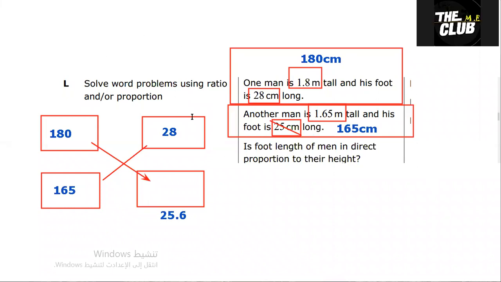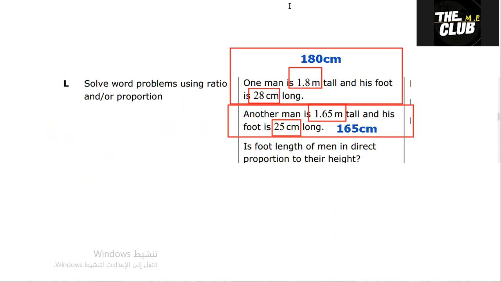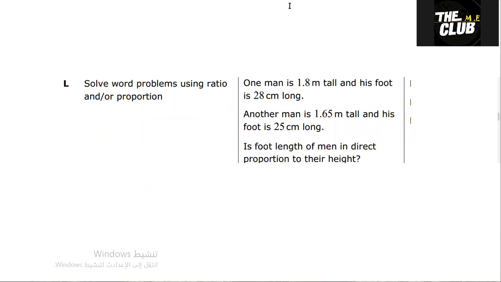Let's move on. Of course it's proportional. You can make a proportion, you can make a height ratio, you can make a fraction and multiply by percentage. It's up to you. If they have the same percentages, it means it is direct proportion. You can use any method, but the X method is better. Let's move on to the next question.